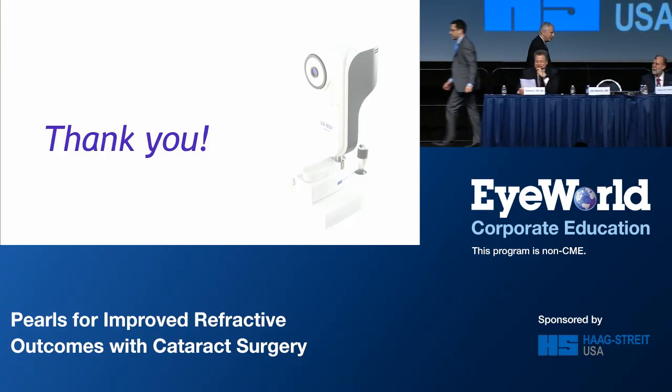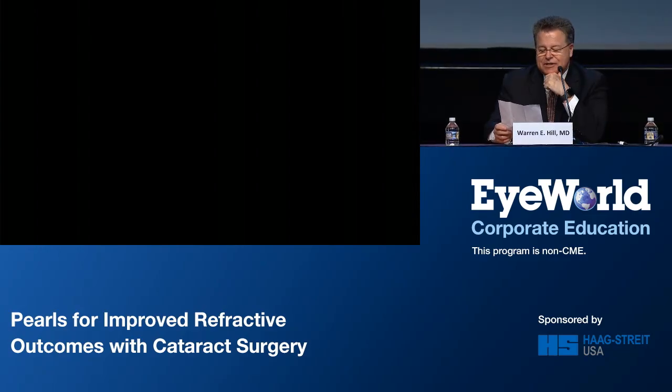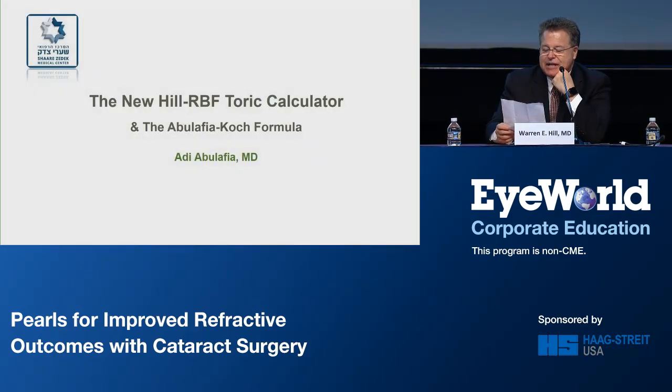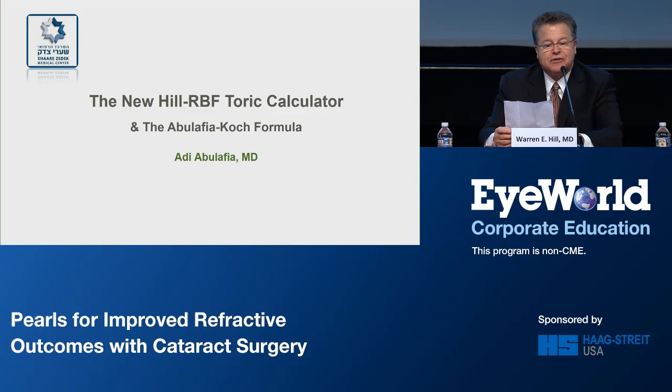Next, we're going to hear from Adi Abulafia. Dr. Abulafia is here with us today from Israel. He completed his anterior segment fellowship under Graham Barrett in Western Australia and has served as the director of the IOL Calculation and Biometry Unit of the Ental Medical Center in Tel Aviv. And he's presently the director of the Cataract Services at the Sher Zedek Medical Center in Jerusalem.